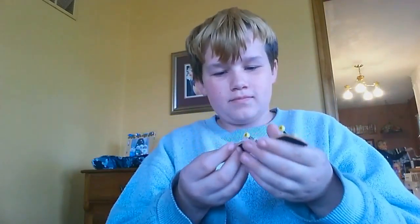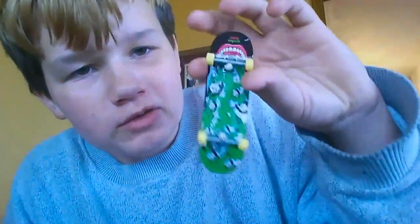Here's the stand — the Tech Deck stand. And now the Tech Deck itself. I'm not very good with this one. Usually I'm better with other ones, but this one I'm not great with. Oh well. Yeah, it's a nice board overall. I really like it. It's cool — the mouth barfing pandas.